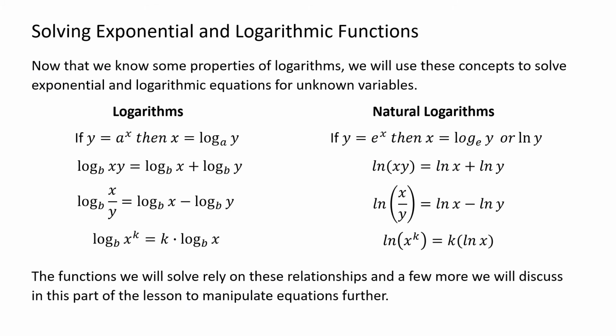So my off-the-cuff solving of a function for x leads perfectly into the second half of this lesson. We're going to now talk about exponential and logarithmic functions and solving for an unknown variable. So using everything that we've learned about exponents, logarithms, natural logarithms, and their associated relationships, and solving for unknown variables, I've written the major pieces you need to know here, okay?